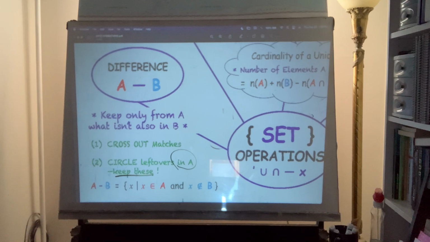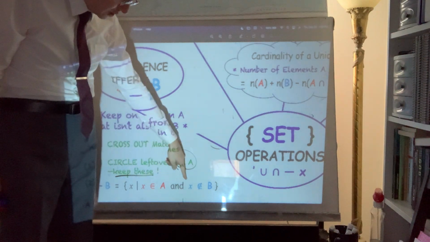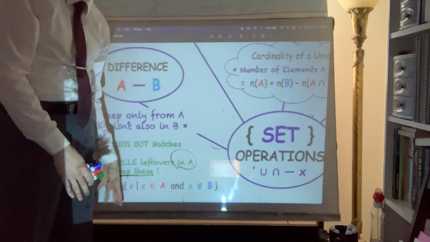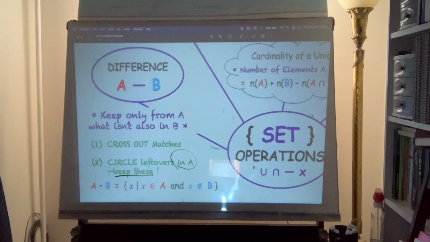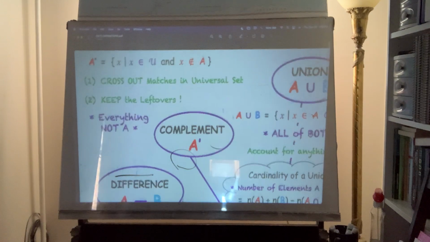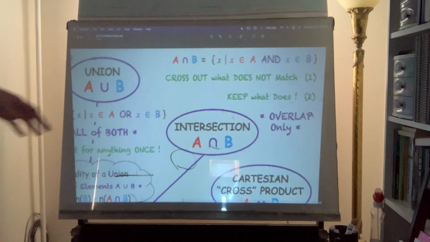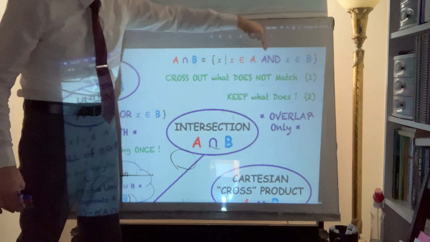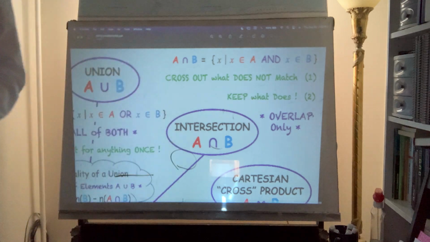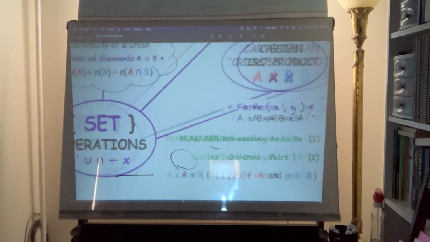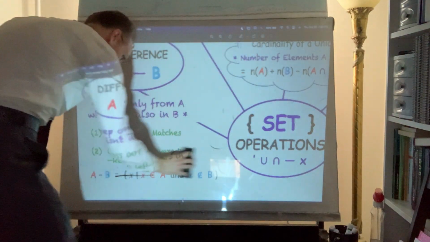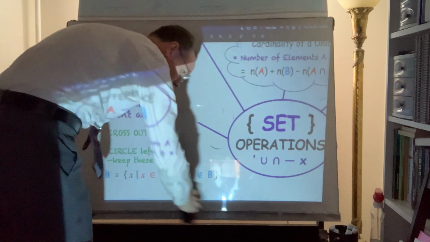The reason why I just wrote the word and in lowercase here and blacked it out, rather than keeping it in purple, is because it's really not relevant to what we're thinking about here. When I put it as a capital AND over here, and I made it purple to match, I'm really trying to get you in the habit of going, okay, this is referring to the overlap. If you think about it deeply, perhaps it's okay to say it either way, but to me, I'd rather not dwell upon it. I think it's more confusing than it's worth.